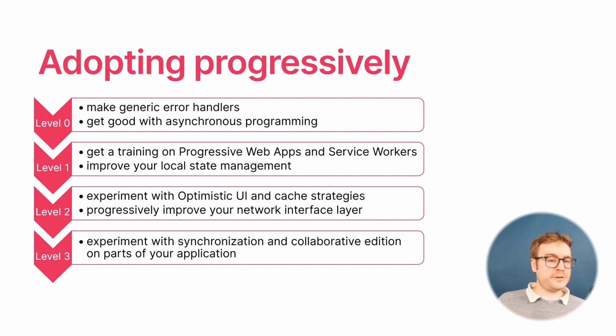So we have some open trainings for the progressive web apps part and optimistic UI and cache strategies. And for the advanced synchronization logic, we have nothing in open source right now. But this is some territory that we are exploring, we are continuing to explore today, and there are lots of interesting things that can happen at this level.